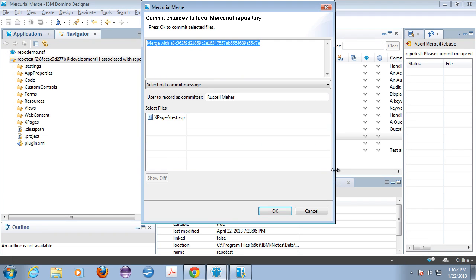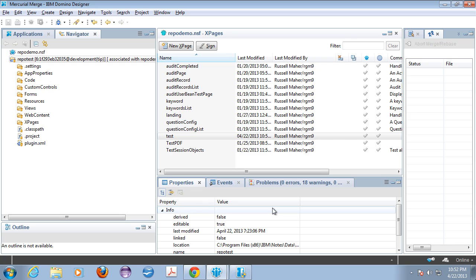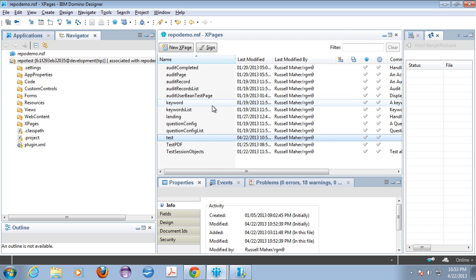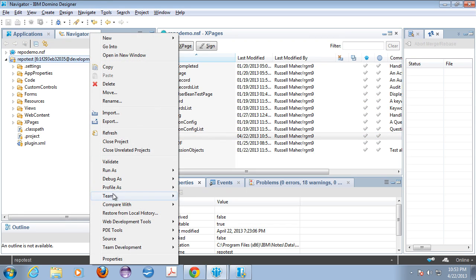We'll say OK. It's automatically going to do a commit. It's going to say we're merging. It's going to tell us exactly what's getting merged, or which elements. And now it just updated it. That's the latest revision, so the development tip is at revision 6. The development branch should have that change in it because we pulled it over. And sure enough, we run that on our test server, and then we say, okay, that's totally good. We want to put that into production.